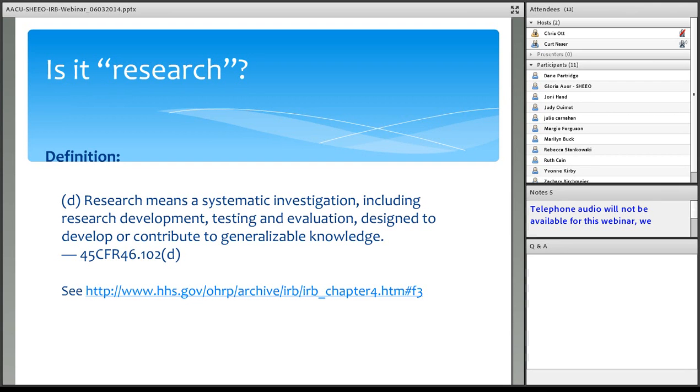So this is an interesting example from the institution's point of view. If we implement the CAP test for a given group of majors at an institution, what we're interested in finding out is how well our students are doing relative to some national norm, because the CAP test is a standardized test. That's not knowledge that is generalizable. That our students are operating at a certain level relative to the national norm is information about our institution. It's information that we use to improve the quality of our educational practices at our institution. But it's not generalizable knowledge that our average score of our students in some major is 3.5, whatever the scale happens to be, right? It doesn't tell anybody else about how they ought to be operating.